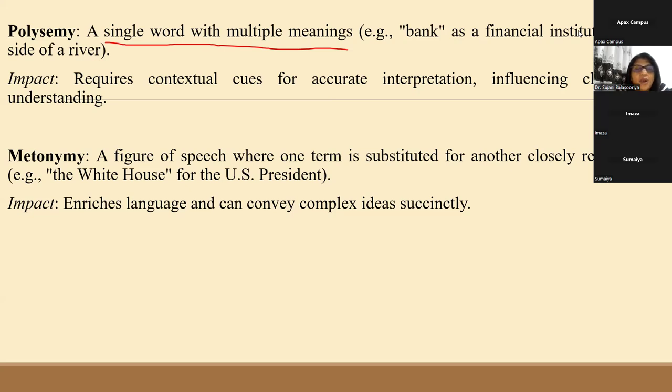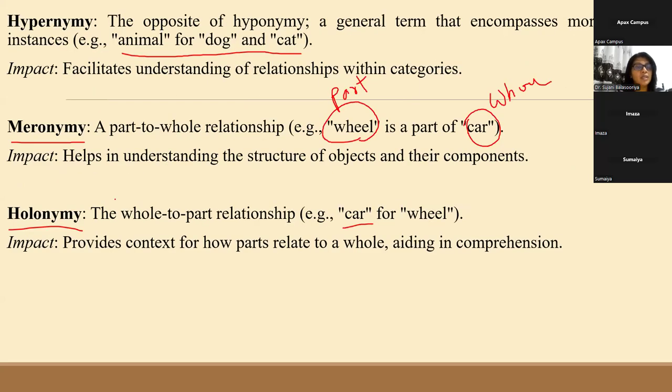Okay, right? So why metonymy is that much popular actually? People are using metonymy, right? This enriches language and can convey complex ideas succinctly. Yeah, even the complex ideas can be more effectively and directly expressed by using metonymy, and also it adds color to the language use, right? Okay, that is about metonymy, and right, so these are some common semantic features. Actually, I can't say common because especially this one, metonymy and holonymy, is not very commonly discussed, but they are, right? All these semantic relationships are available in the language, especially in English language.